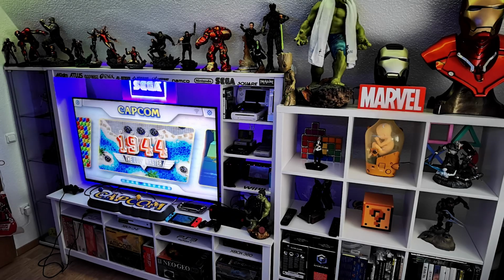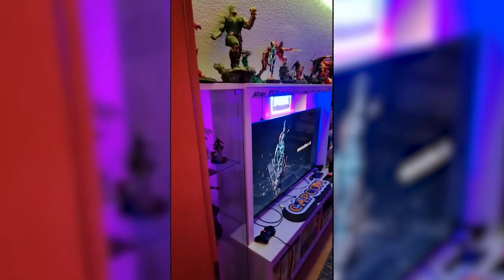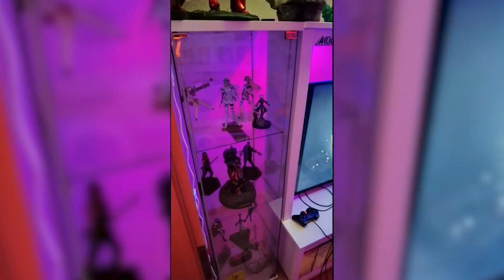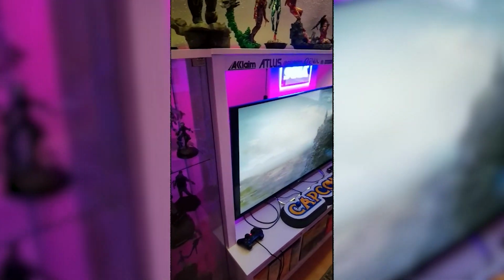You can see that they have a couple different shelving systems here, both I believe from IKEA. There's a Kallax unit on the right, and I forget what the name of the TV stand is down there, but I actually do have that TV stand in my living room. But this photo alone kind of lays out what exactly you're in for here.